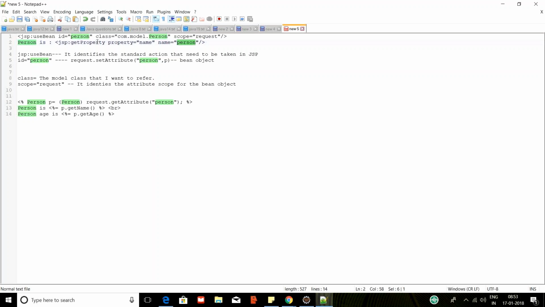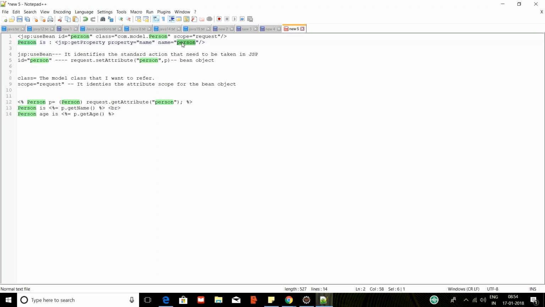Then you could have written one more useBean id equal to what you have set there. Maybe you have set university id equal to university, then class, then scope, again the request, and this name. Whenever you want to print any property, you need to identify for which particular useBean, this is the identifier, which particular useBean I want to refer.